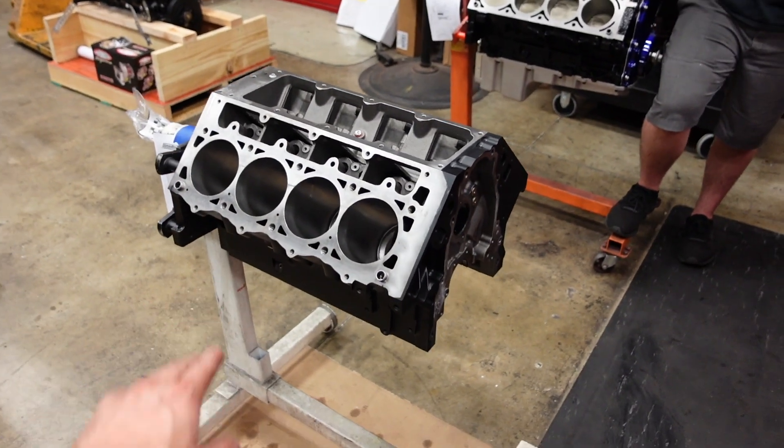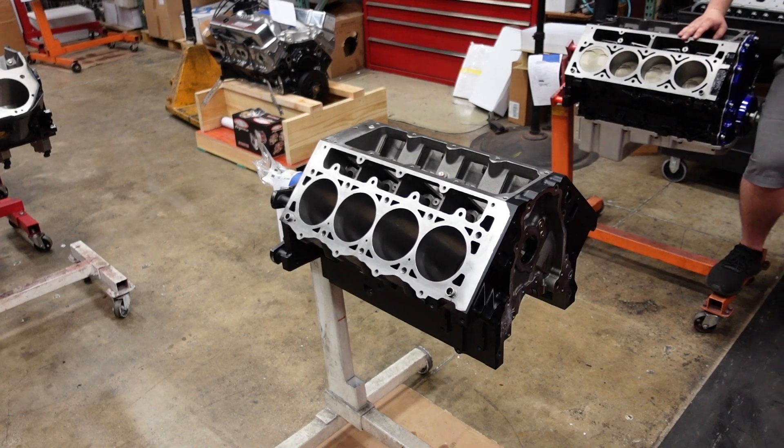This engine is going to run our Smetting 11-degree CNC ported cylinder head. Our heads already have a very high temp alloy exhaust valve in them, which will be perfect for this application. This engine will be a hydraulic roller — with LSs, you can legitimately turn about 7,800 to 8,200 RPM with a hydraulic roller, no problem. It's also going to run a billet dry sump oiling system. At high RPM for a long time, everything needs to be as good as it gets. It's going to be 12 to 1 compression and run M1 methanol, so there does not need to be an intercooler in the system for the turbo piping.